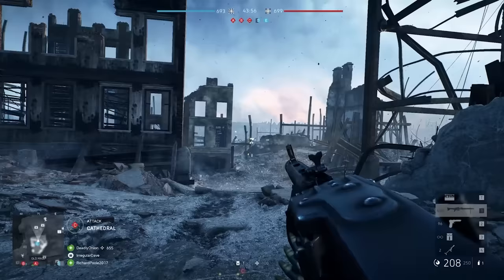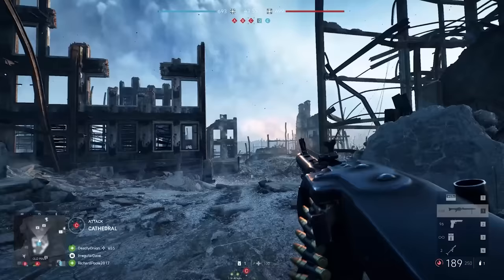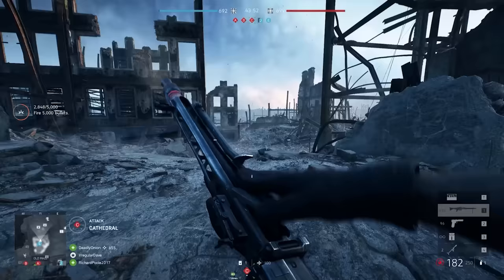A detail that you very rarely see is the barrel change mechanism on the MG42 in games. Yeah, that is really neat to see. I do not remember that playing the game. I don't know if that was added later or if I just didn't use the gun enough. Well, I never noticed it because the default MG42 comes with a 50-round belt, so it didn't have enough rounds to overheat. By the time you reloaded, it cooled down. But when you progress the weapon, you get a 250-round belt. Suddenly you have to worry about the weapon overheating. That's really interesting. So yeah, I was in the same boat and I obviously didn't level it up.